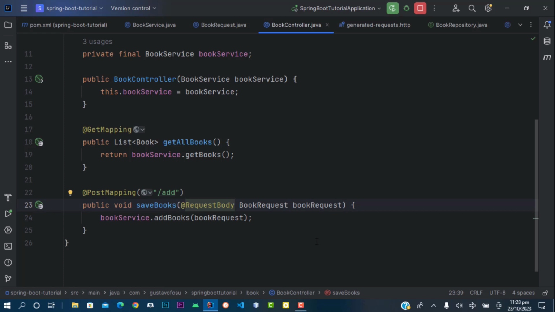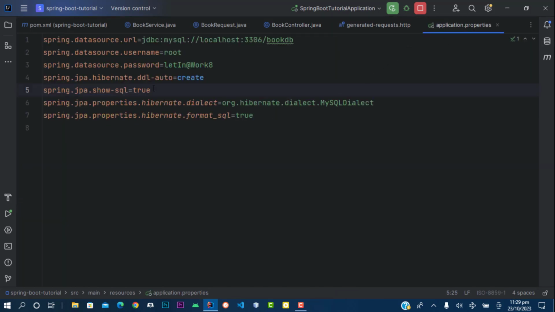Now let's test it out. Okay. Before we test it out, I just remembered that we have set up our project to always destroy and create our table at runtime. This is what I'm talking about. In our application.properties file, we set spring.jpa.hibernate.ddl-auto to create. Let's change it to update. This makes sure that our data is still available if we rerun the application. Okay, now let's run the application.